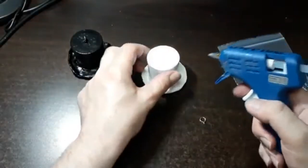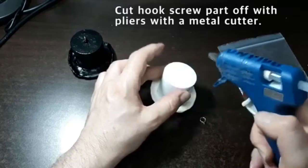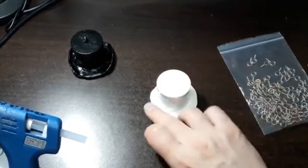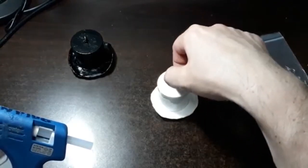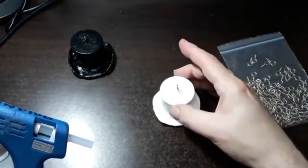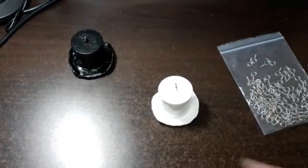Alright, looks like we're doing really well here. I'm going to put a nice little dab of hot glue on there. You can see I got a cobweb coming out there, and we're just going to let that cool a little bit, and I'm going to put our washer right in there. And I'm going to turn that like this, okay? And we're going to let that cool now. Once you get this cooled, we're set to go, because we can then paint that.